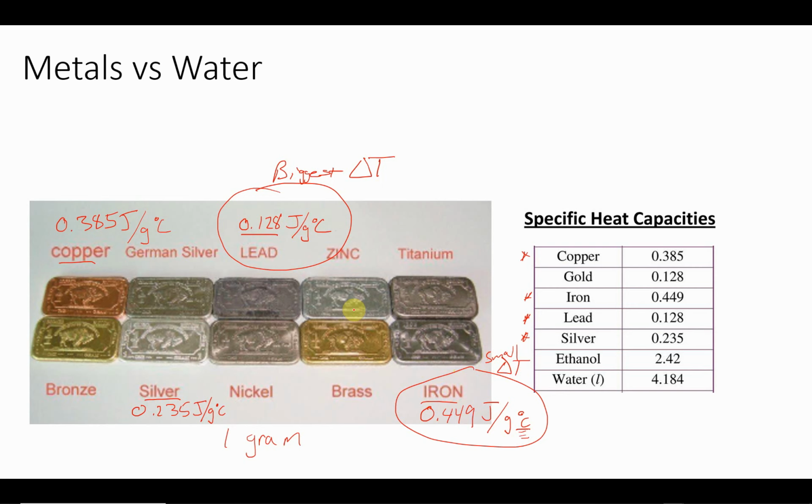So you can see if you look at metals though, compared to water, they all don't take very much energy at all to raise their temperature. That's why if you put metals on a stove, they get hot really, really quickly. You would not want to touch any of these, even moments after you turn the stove on. But the water, you could dip your hand in the water for quite a while because it takes 4 joules of energy to lift 1 gram of that material by 1 degree Celsius.